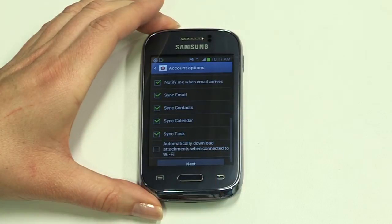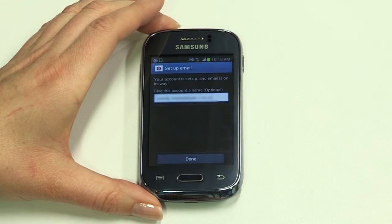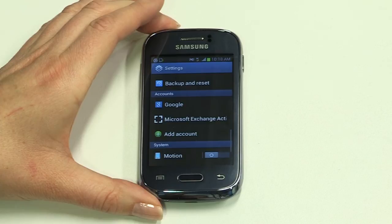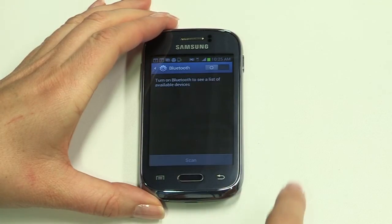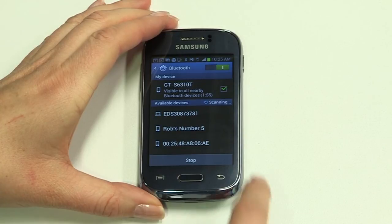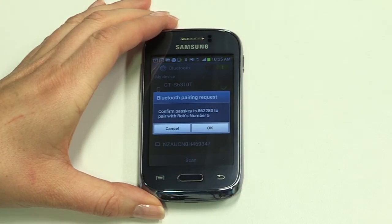You can browse mail settings or just tap Next to continue. Activate Device Administrator if required, then name your account and tap Done. Bluetooth offers wireless connectivity over short distances from your Young. You can use it to link devices like car kits for safe driving and headsets that let you multitask while you talk. From the home screen, tap the menu button, then Settings and Bluetooth. Swipe to turn on and tick to make your Young discoverable to other devices. Scroll down the list until you see the device you wish to pair with and tap on it. Check that the pass key matches and accept the pairing request on both devices. Bluetooth devices vary so you may need to follow specific instructions to pair.